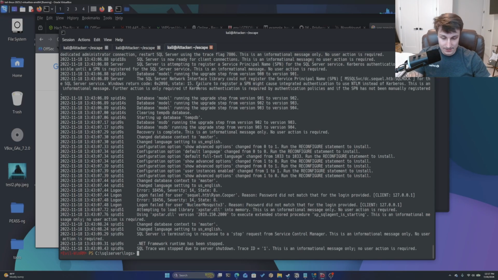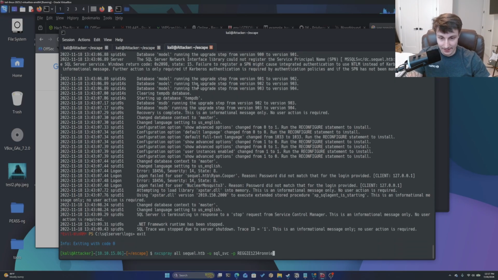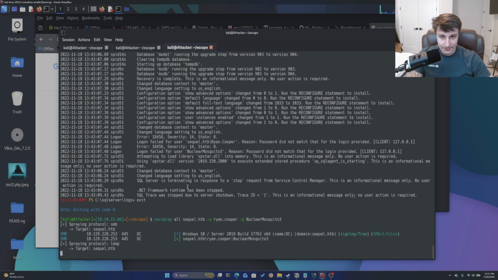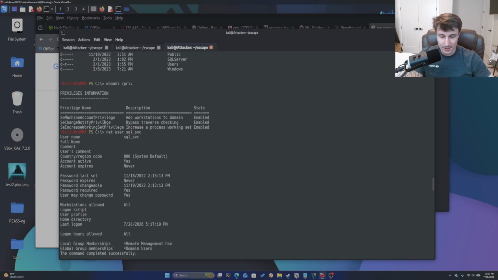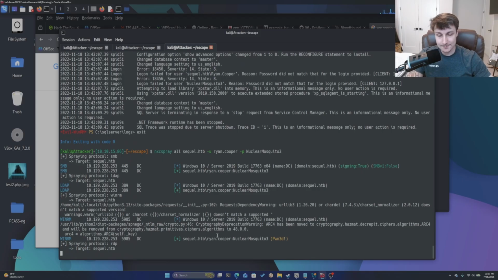So what we're going to do now is we can exit out of this. Not much we need there. But let's go ahead and do this. I think we already have that. Yep, we do. Let's do Ryan.Cooper. And if we would have looked at the other users up here as well, which I did not do this time, but did on my first attempt, we would have seen the user Ryan Cooper. So that is kind of a good indication on these boxes. Okay, we probably need to aim for that user right there.